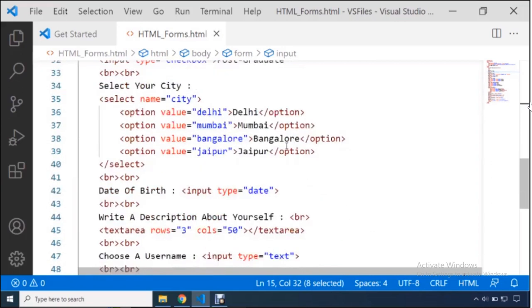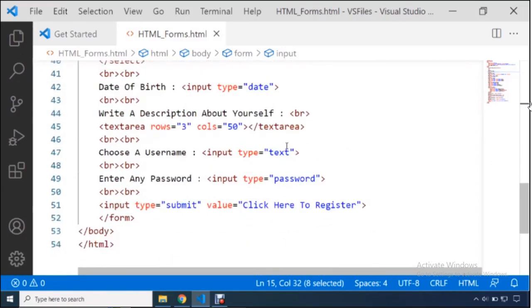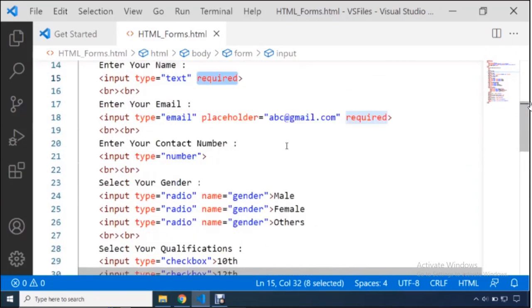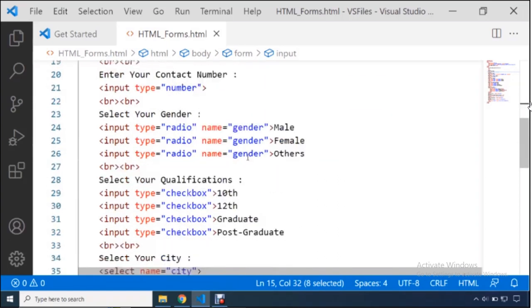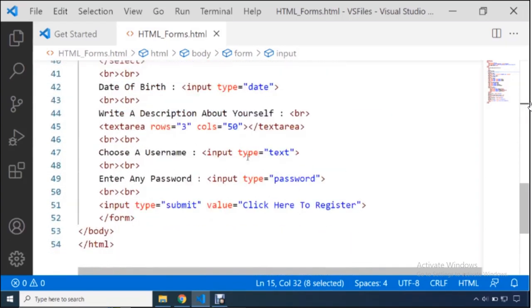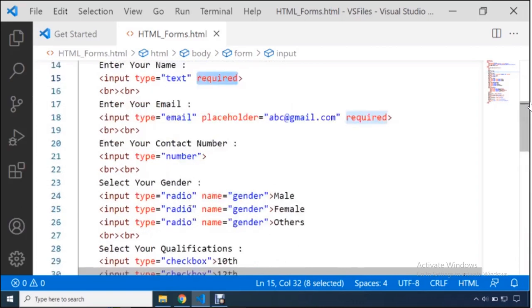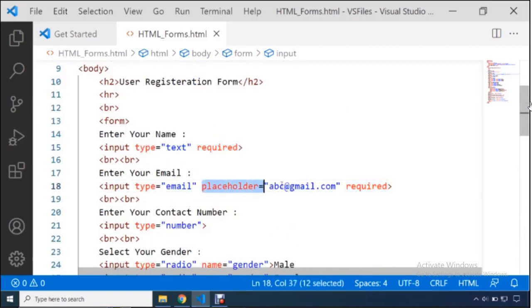Okay, so now some ideas. I am going to give you a task: try to create some different forms. Create a feedback form, try to create a form just like facebook.com, try to create a registration form just like Gmail, or just like any other login or registration forms. Okay, so you are going to use input type text, email, number, radio, checkbox, select, date, input type text and password, and for the button you can use input type is equal to submit. And if you want to provide a hint to your user, use this attribute placeholder, and if you want to make this field mandatory, then use this attribute named required.